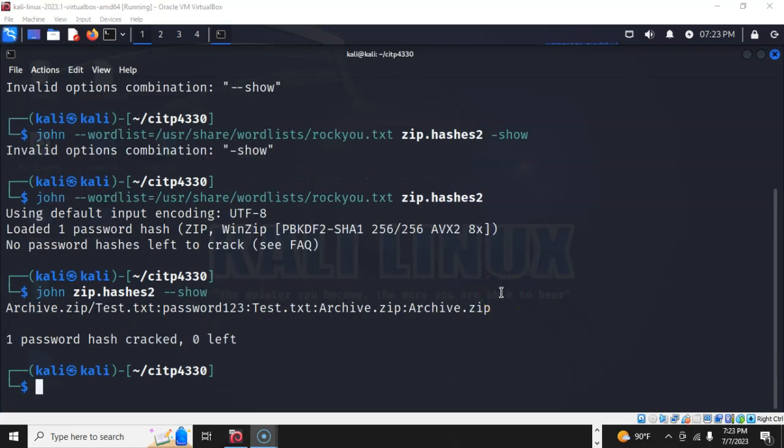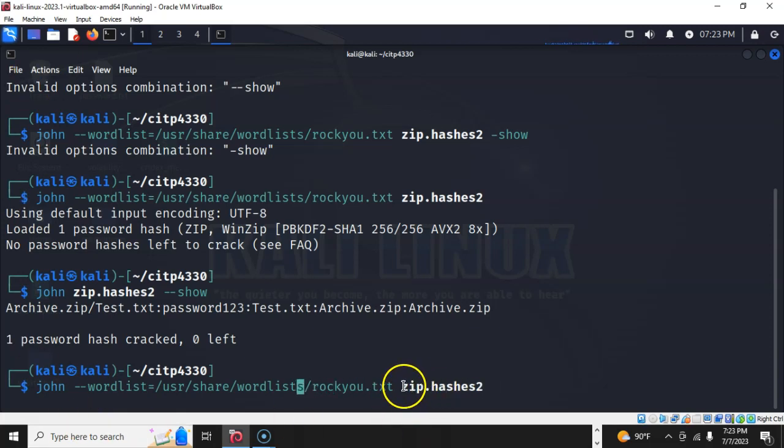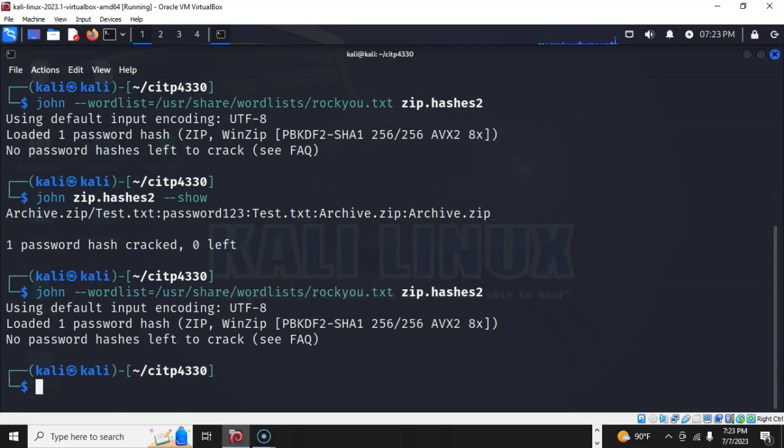Hello class, I think I found out what the issue is. This is what I'm gonna do, okay? This is the way I troubleshoot that. Once you run this command, John, and then the word list, and then this is the extracted hash file. This is the hash of the extracted file. And then the way we crack it, we are actually using this command, right? We crack this. It says it loaded one password hash. That means it's already cracked.